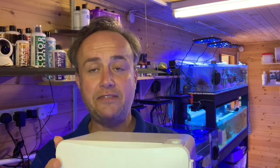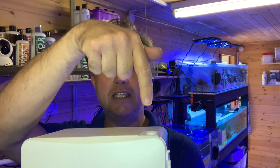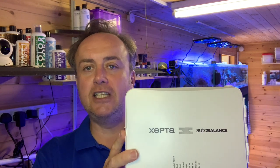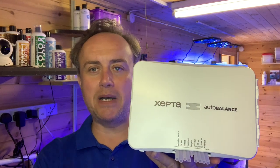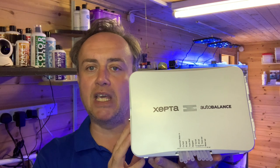A nice feature of this machine is the probe goes through a hole at the top into the beaker at the bottom. It's easy to pull out for calibration, which I think is fantastic, especially for somebody like me who has to calibrate these machines all the time. Everything is marked at the front — what's going where — so you don't need to worry which pump is doing what. It's all there: what's in, what's out, straightforward plumbing of the unit.